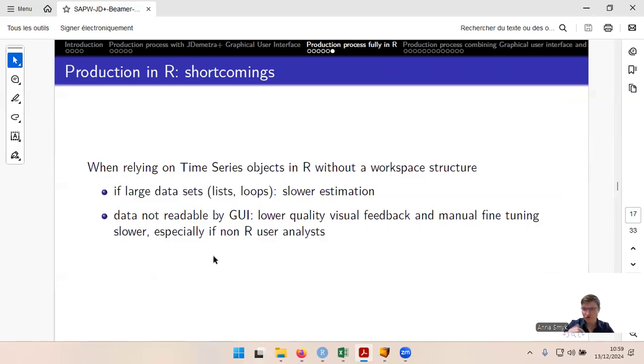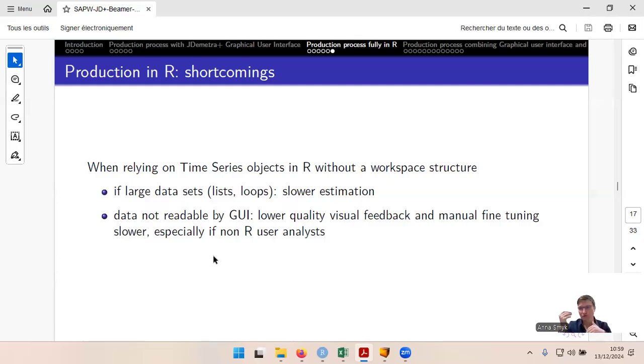So production in R looks very complete at this stage, but the shortcomings are that for now, if you have very large data sets, you have to use loops and estimation in R because all is designed to work on one series. And so this will give you an overall much slower estimation than the graphical user interface combined with the cruncher.